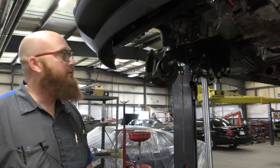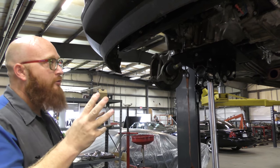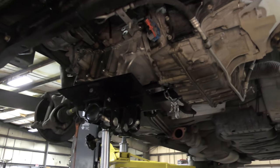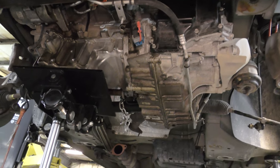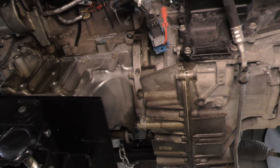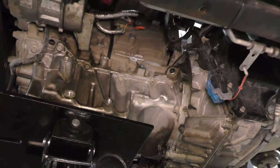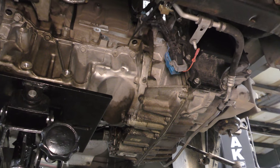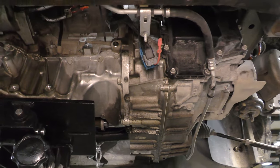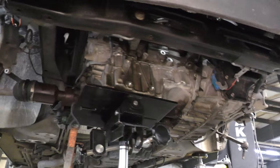Let's take a look at what's going on with this Acadia. I'm going to show you another one of those scenarios where it's like walking in on a loved one during open heart surgery. If an actual owner of this car walked in here, their blood pressure would go up — the whole bottom of the car is missing. In order to get to the rear main seal, which is between the engine and transmission, the transmission has to come off. You remove the subframe and tilt the engine to pull the transmission out the side, which should save the customer a few hours of labor.